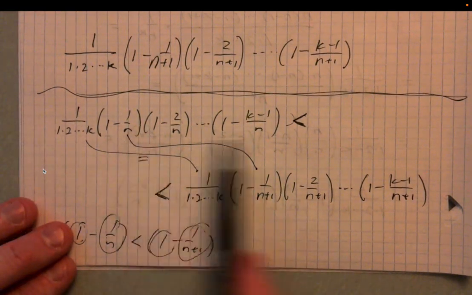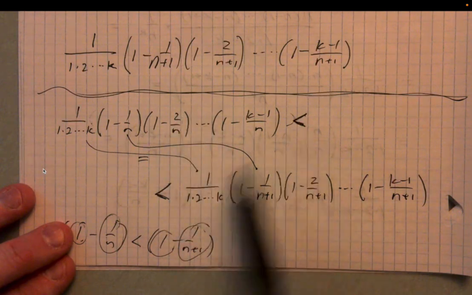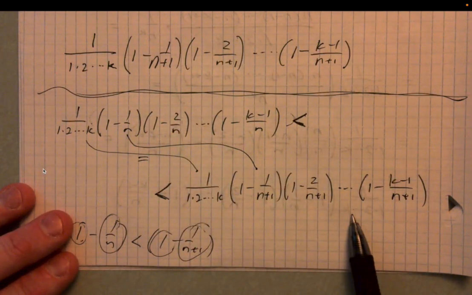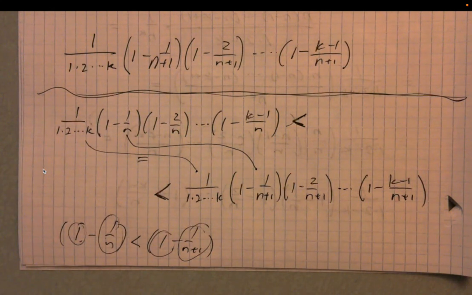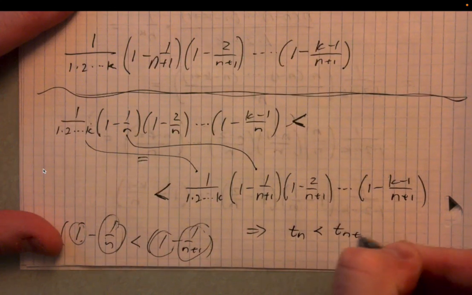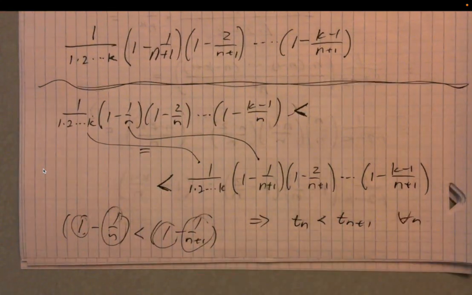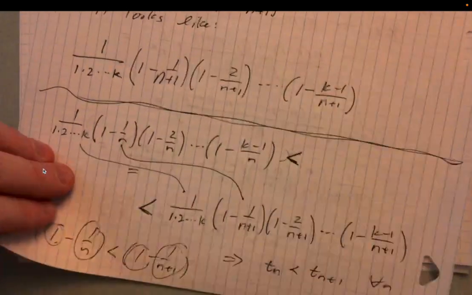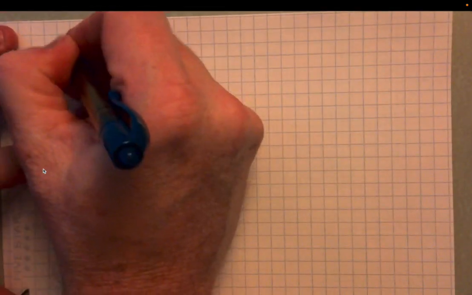Right? So every term of t sub n is less than every term of t sub n plus 1. Okay? And so that means t sub n is less than t sub n plus 1 for all n, right? And so if that's the case, then we're starting to see how this is a monotone sequence. Okay. Now, remember the original. We have to go back to the original expression for the rest of the picture here, though. So recall the original expression.